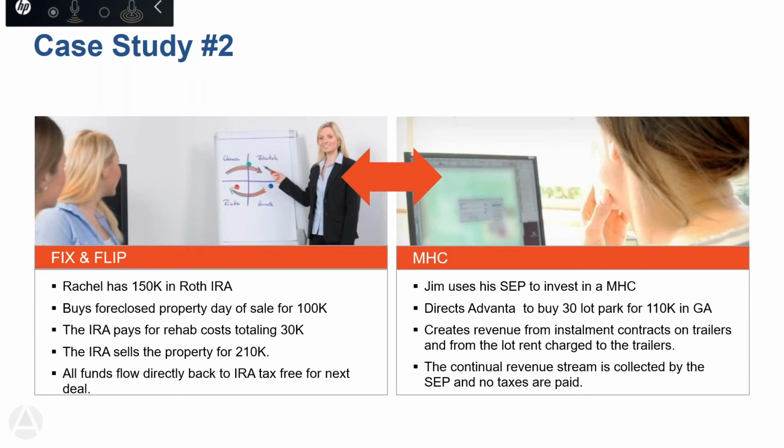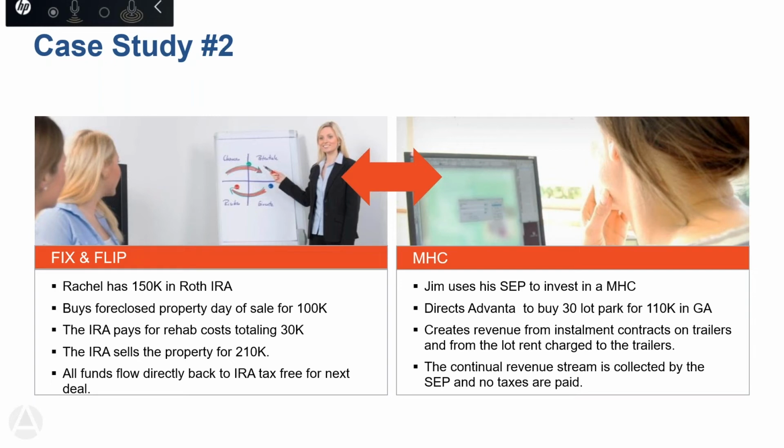Now, manufactured home communities, manufactured homes, or trailers are one of the cooler instances that I've seen to make a lot of money in an IRA. One of the larger growths that I ever saw with a client, back when I was doing investments for clients, was a client I had in North Georgia that bought a manufactured home or mobile home community in his IRA. It started out as a 10 lot park. He signed all the paperwork and managed to get it replatted into a 30 lot park. He bought it for 110K and managed to make it from 10 to 30 available trailer spaces in Georgia.